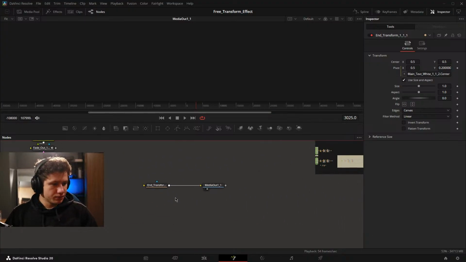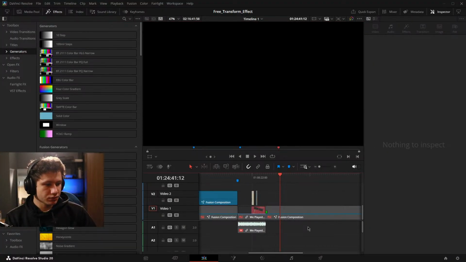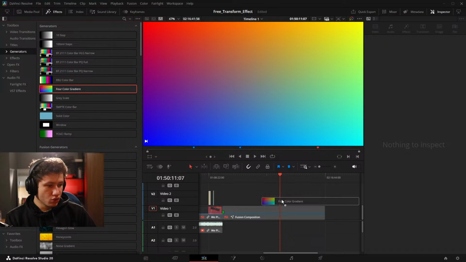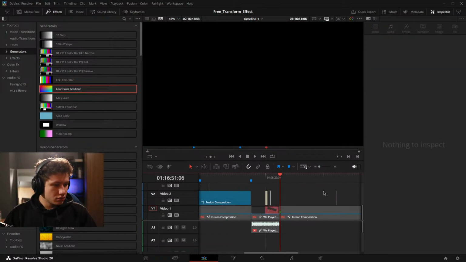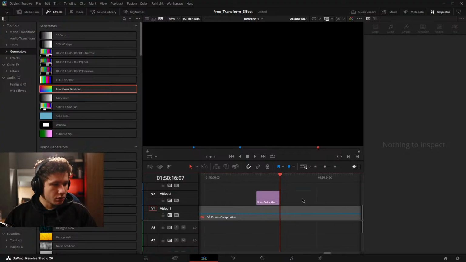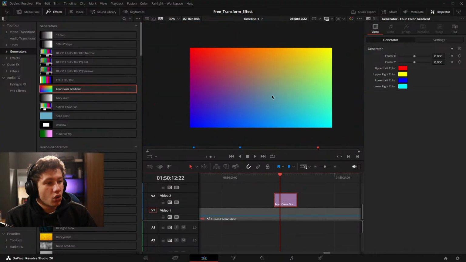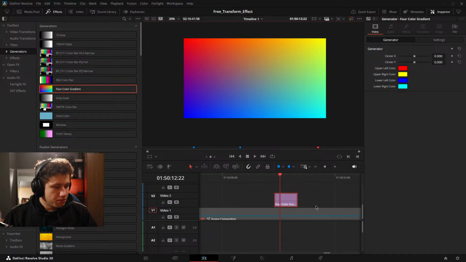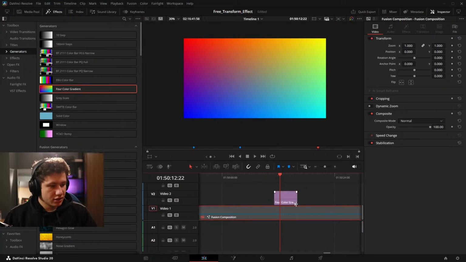So, for example, if you're doing a generator, where you have a 4-color gradient, because it's its own piece of media, it doesn't stack onto anything else.